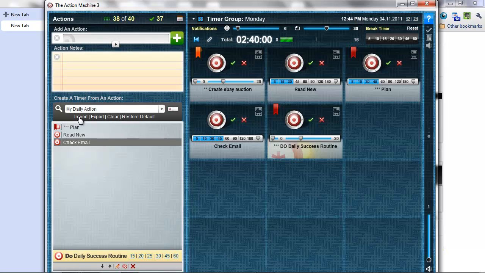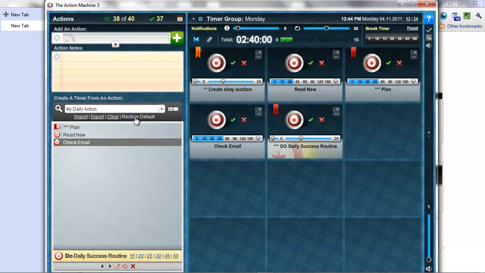Next, there's the import feature, which allows you to import an action list. There's the clear button. This clears the list of all actions, and it's important when you use this to be aware that this action takes effect immediately and cannot be undone. And finally, this link here will restore the default list of actions. So this automatically adds the items from the default action list to the current action list, allowing you to use actions from it as a starting point for maybe creating your own custom action list.